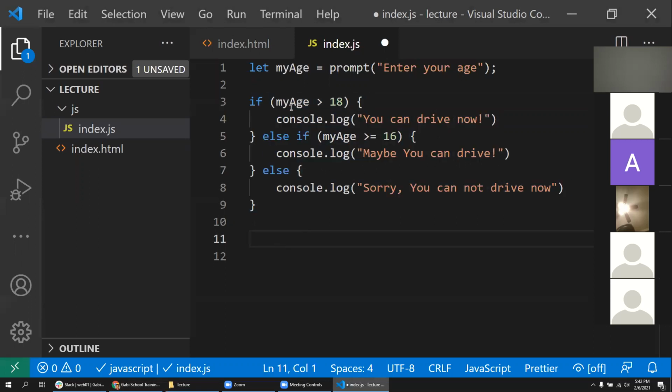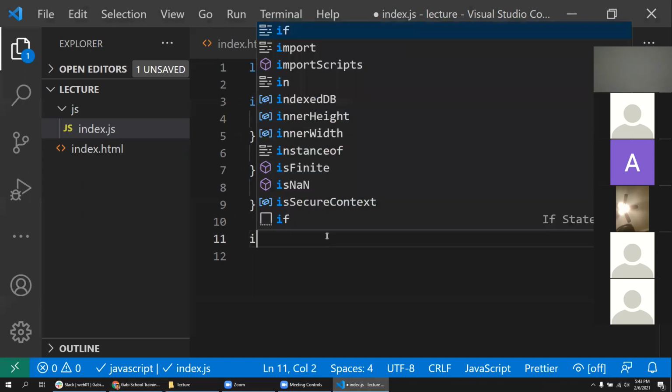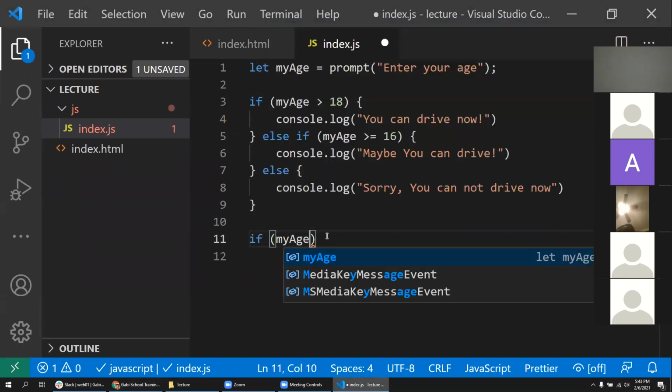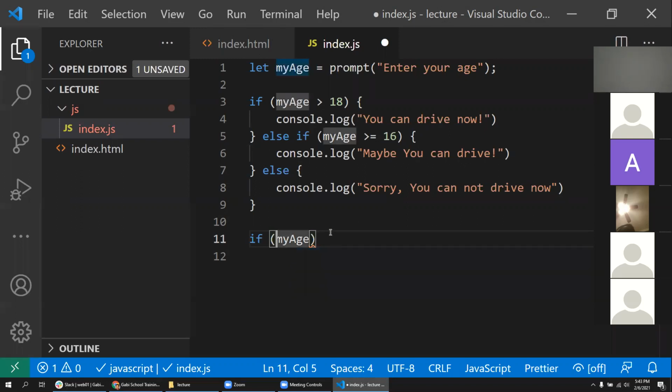It has to be ordered because it executes in order. It executes this, then this, then this, and if any of them is true, it renders. But if you put an if statement here with the same thing, like my age, then it runs these two at exactly the same time, and you have two answers instead of one answer where you want to get one of these messages.